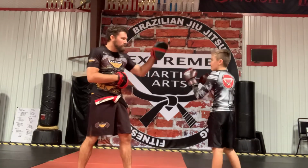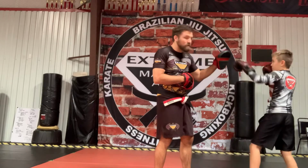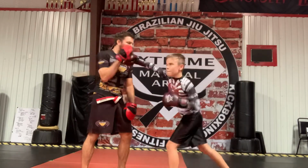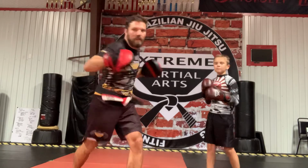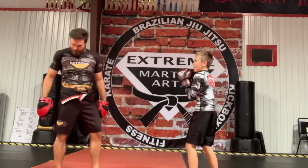So the first R is range. Find the proper range. This is no good, so you would either retreat or you can switch to a different technique. The second R is rotation. Boom! Rotate your body. Sometimes instead of thinking of rotating your right arm, think of rotating your left arm backwards. Go ahead, rotate. Bam! Beautiful.